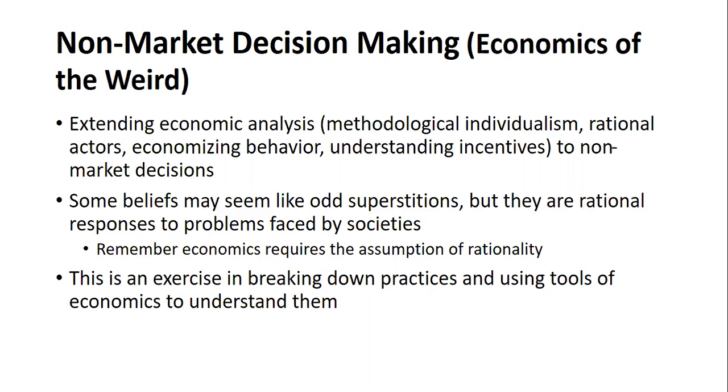So if someone's offered two bundles of goods, say a 6-pack of beer and a 12-pack of the same exact beer, they're going to choose the 12-pack. They'll choose more of the good than less of the same good. So people try to meet their needs as best as possible, considering both the cost of the action and the benefit of the action. That people try to do what's best for themselves, best for their family. Remember, because we're not saying with rationality that people don't have any sort of altruism. They do have altruism. Often we consider doing good for other people good for us as well. So rationality doesn't preclude that, it actually includes that.